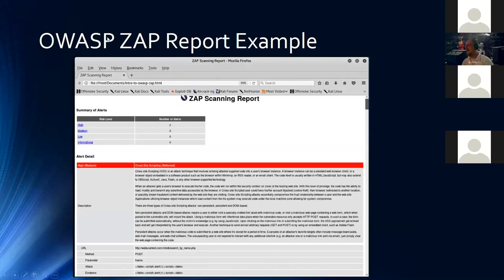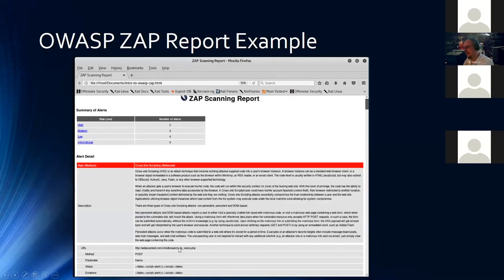This is an example that's on OWASP ZAP's website, and you can have a look at it. It's going to have different risk levels after every report, and it's going to list them always from highest to lowest. And it doesn't just say, hey, I found a cross-site scripting somewhere in the product. It's going to say, I found cross-site scripting. Here's a description of why that's a bad thing, and then it tells you exactly where it was found.